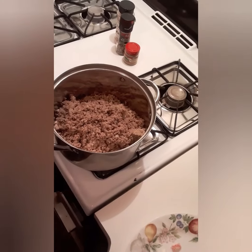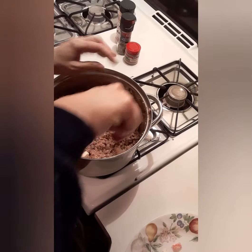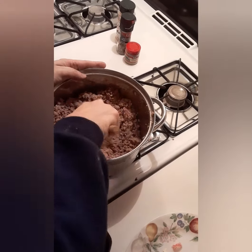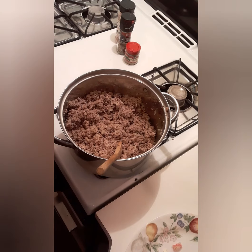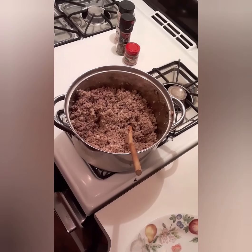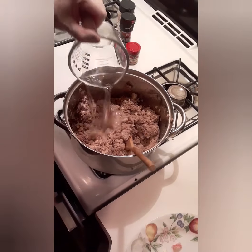Now I'm going to stir it up to see. I don't have all the potatoes in here yet. I'm going to add a little bit more potatoes and they'll be ready. Then we have to add water and spices. Now I'm going to add the water — a little bit at a time. I got a cup here but I'm going to add half of it first because you don't want it too liquidy. You want some in here but not too much. I'm adding a whole cup in there because we want to cook it a little bit.